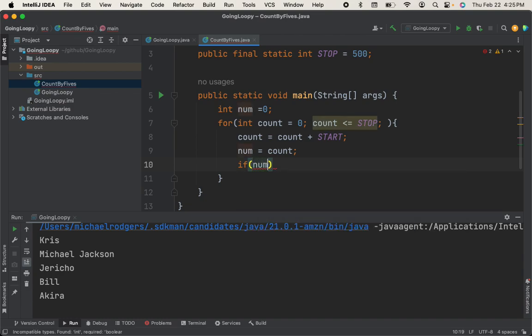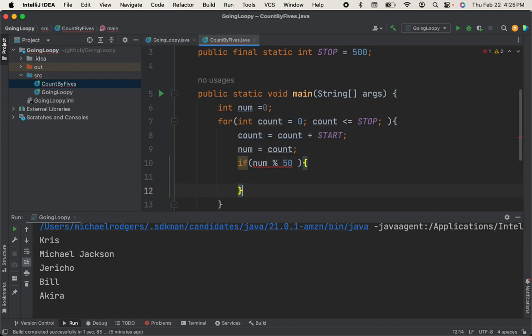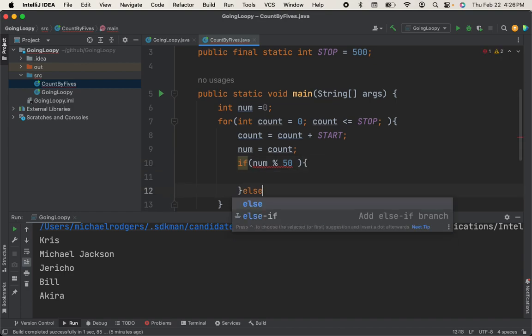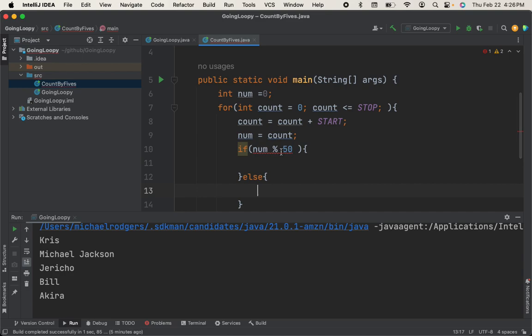If num modulus 50, okay, y'all follow what I'm doing so far, right?